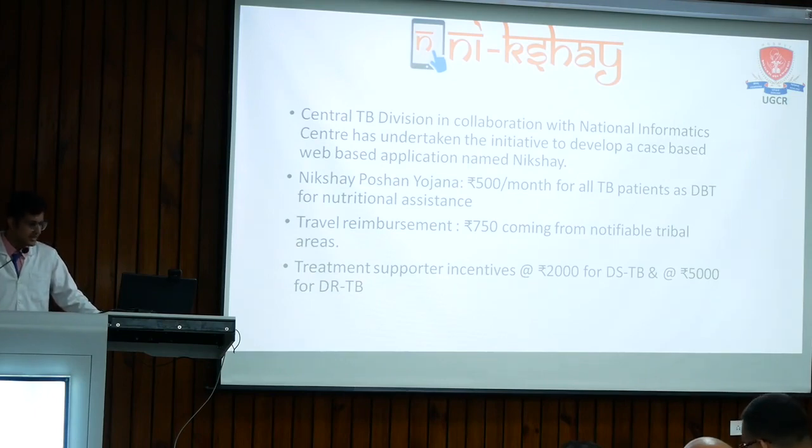It involves several salient features, such as the NIKSHAY Poshan Yojana, which provides 500 rupees per month to all TB patients as a direct benefit transfer for nutrition assistance. It also provides travel reimbursement at the rate of rupees 750 to any individuals who are coming from notified tribal areas. There are also several treatment support incentives at the rate of rupees 2,000 for drug susceptible TB and at the rate of rupees 5,000 for drug resistant TB.